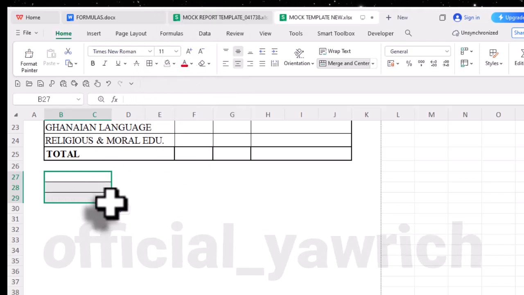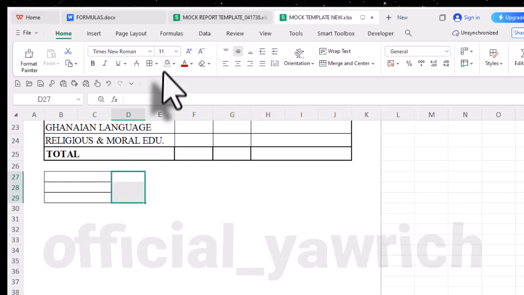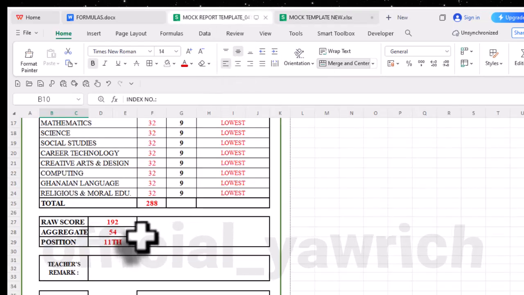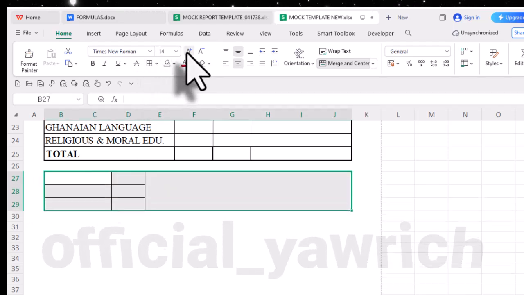And let's apply border here. So I'll select these two, 1, 2, 3. Then the last part here, merge. Yeah. So this is how it looks like. Okay, let's come back to this one. So here there's no border. Let me apply border here. Let's select it and make it to 14. We did 14. Okay, so the border too, let's make it thick.